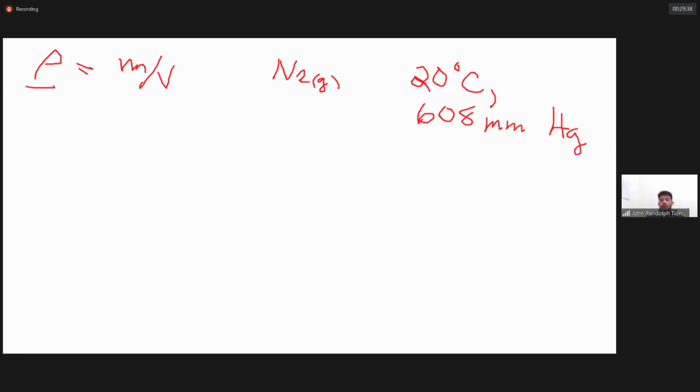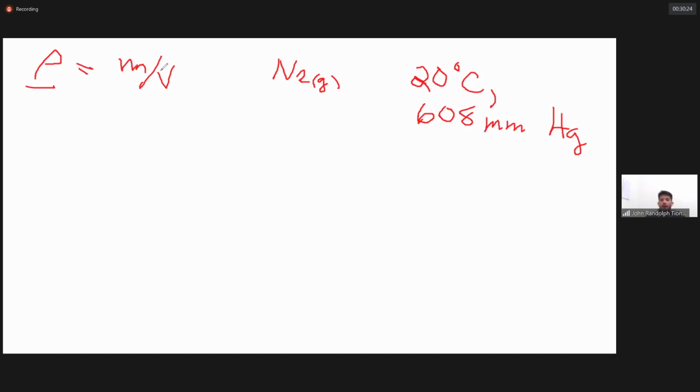How are we going to solve this type of problem? You're given pressure, you're given temperature, you're given the molecule which is nitrogen gas. Then you want to solve for your density. Wala kang volume, di ba? Meron ka bang volume sa problem? Wala, right? Meron ka bang mass? Wala din. But by analyzing the problem, how are we going to solve for volume first? What formula do we need to involve here so that we can solve for volume? Anong formula ang kailangan natin dito?